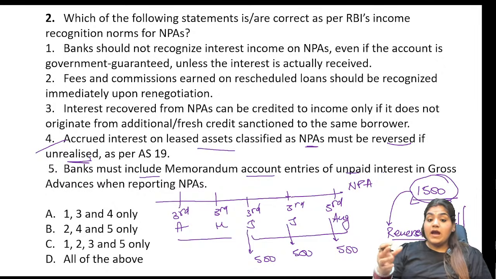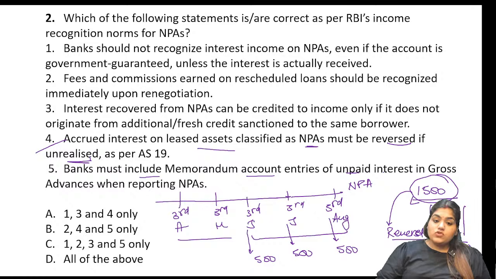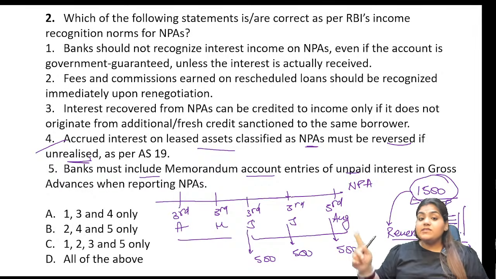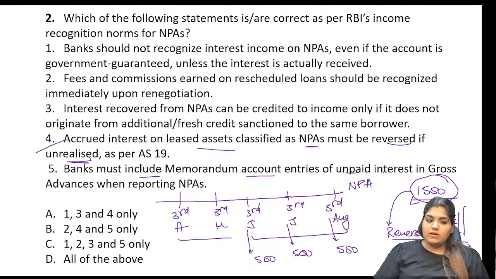But we will keep that interest. These 500 rupees will be kept written down in the memorandum account. So this is an unpaid interest. So that when there is a realization of profit, we can say देखो interest तो आपने देना ही है. This is the amount that you have to pay. This is the base amount. But there is an interest that you also have to pay. Pay that to us as well. We do not keep that amount in our advances. We do not keep that amount in our books of accounts. But we make a separate account that this is the money that we were supposed to earn. Because of you we didn't earn. Now you pay us.